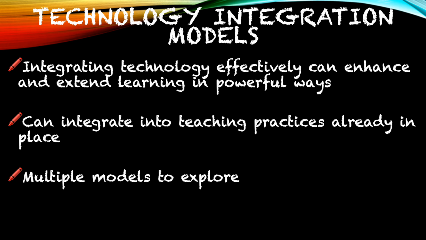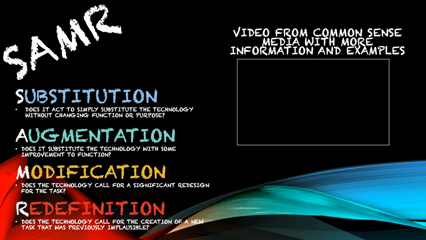Technology integration models. Integrating technology effectively can enhance and extend learning in powerful ways, can integrate into teaching practices already in place, and have multiple models to explore. The SAMR technology integration model helps teachers to evaluate how they are using technology in their teaching. SAMR is an acronym standing for Substitution, Augmentation, Modification, and Redefinition.